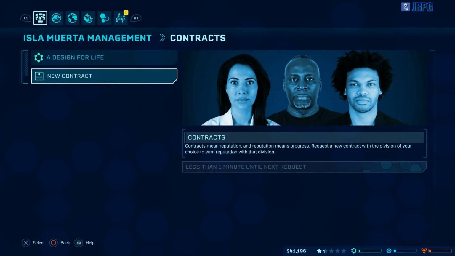Still got to wait. Come on, give me a contract. I want to make some money. I want to be able to do something. I'm just sitting here waiting at the moment. This is frustrating.